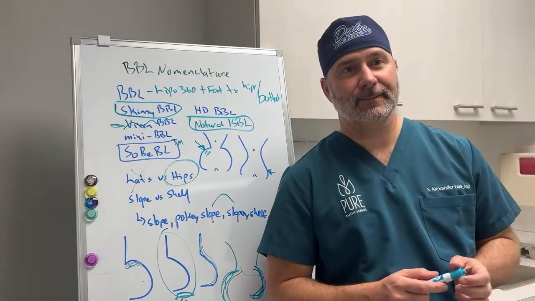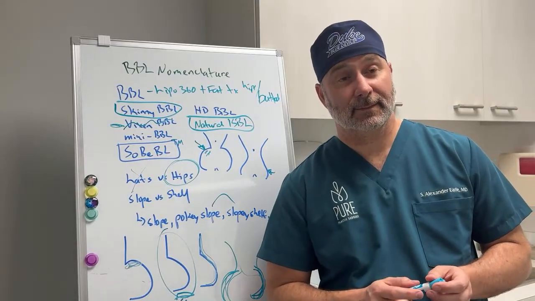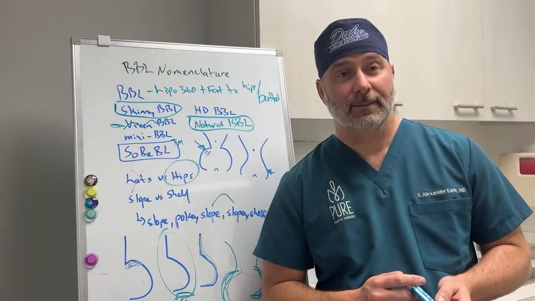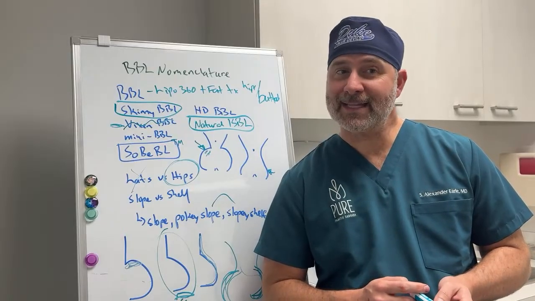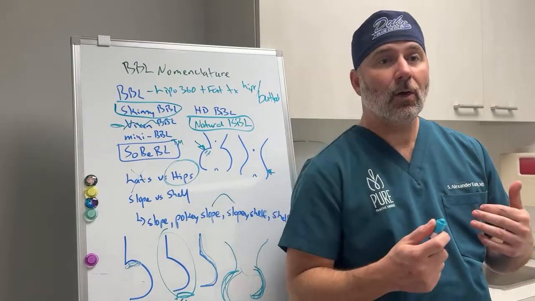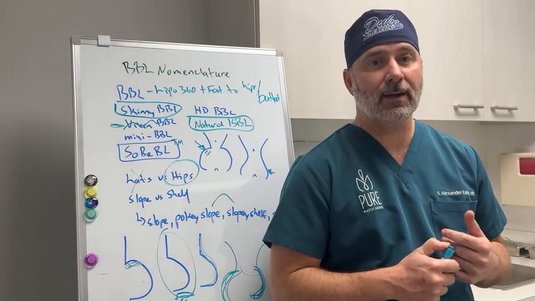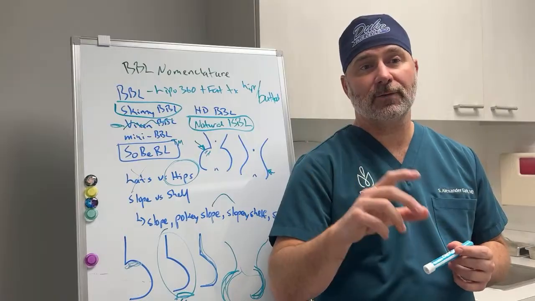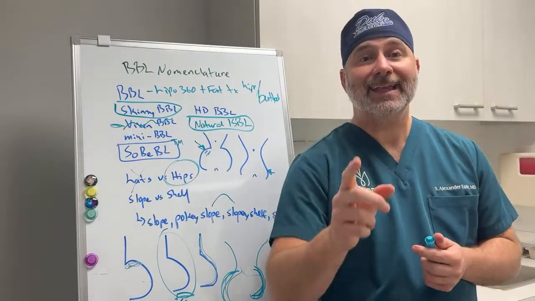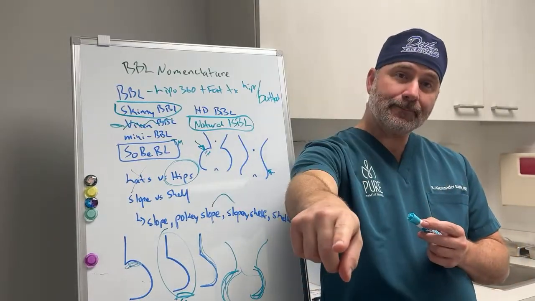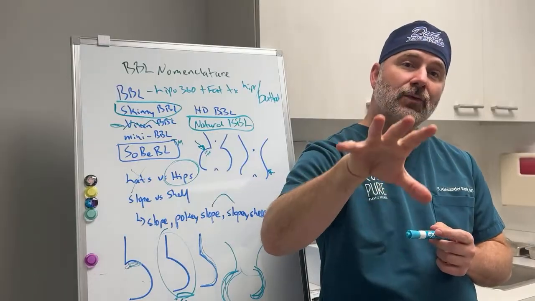I need to come to see you for my second BBL. They didn't make it nice and smooth on the sides. Okay, yeah, definitely come on down, or you can start, if you want, by going to our website and sending in your information through Start Your Journey or virtual consultation. But this is a great question. You know why? Because this is becoming incredibly popular.